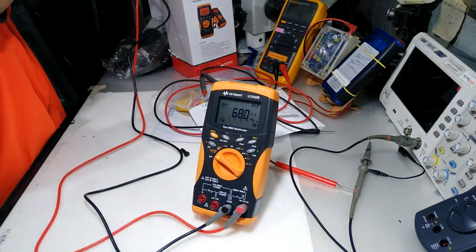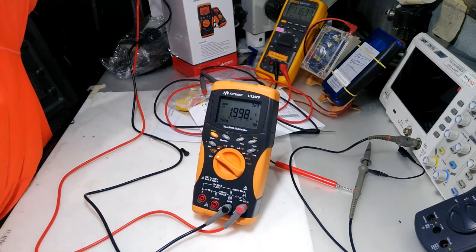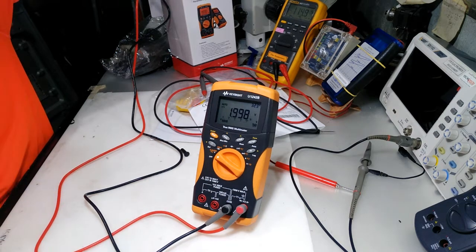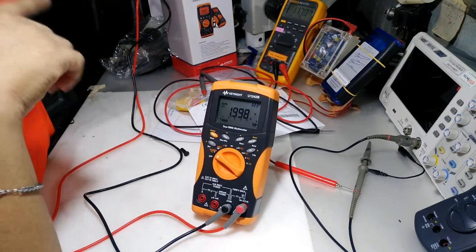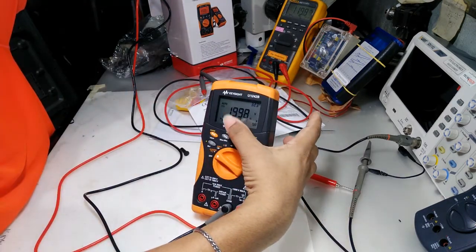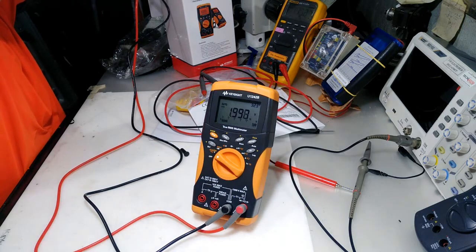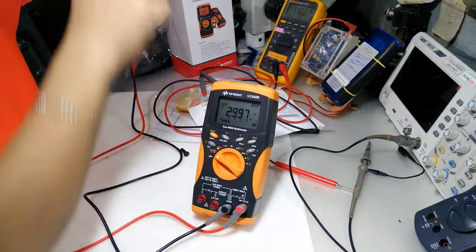So let's set to 2 volts. 2 volts again. 1.9, that's okay. The DC supply is producing 2 volts, but the meter is 1.999, so it's okay. 3 volts, so 2.999, it's okay.